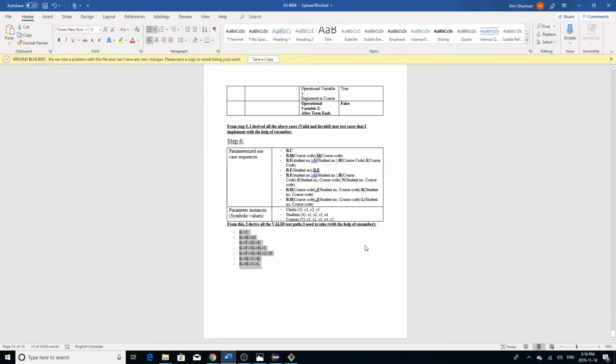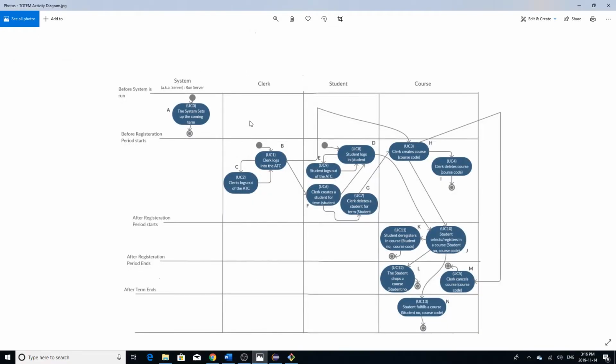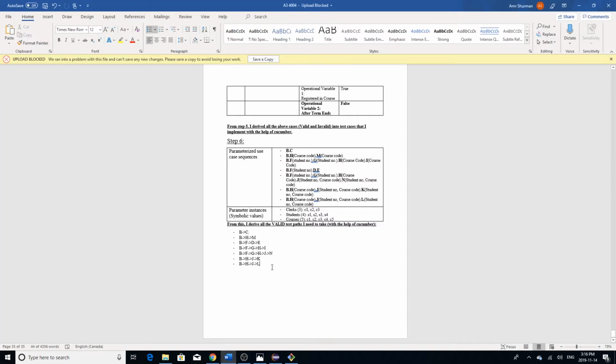These tests were derived from step 6 from the use case sequences, and obviously I derived them from the activity diagram. This is where I got every single possible valid test path, and with these I managed to cover each single use case in one of these sequences.